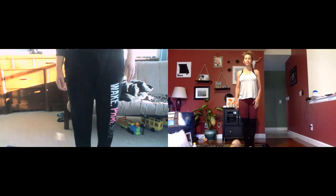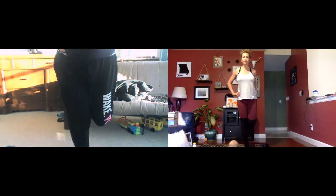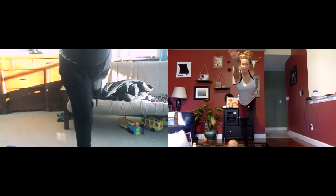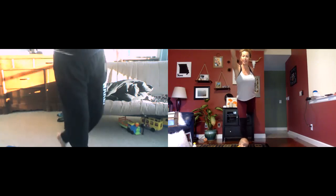All right, so let's do the other side. So kick your left leg back, reach your left hand around, grab the outside of the ankle. Maybe you just stay right here in this pose and work on balancing here. Or if you want to come into the full pose, send the right arm up by the ear, and then kicking into the foot as you come on down, reaching that right hand out in front of you, keeping the right hand elevated above the heart. So kicking and reaching, and breathing. Don't forget to breathe. And go ahead and release.